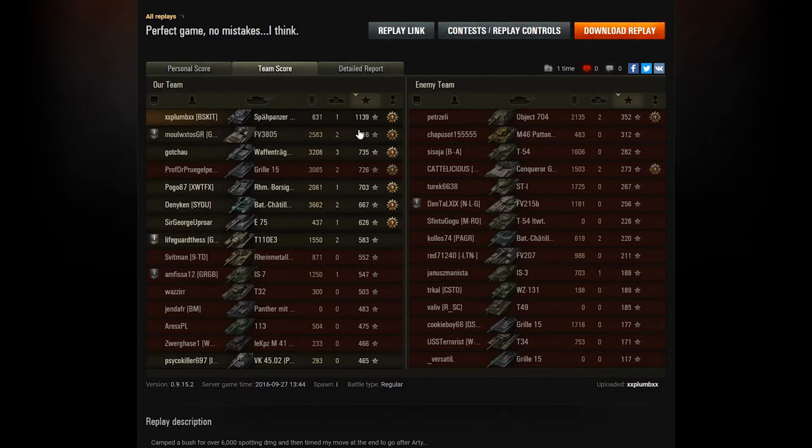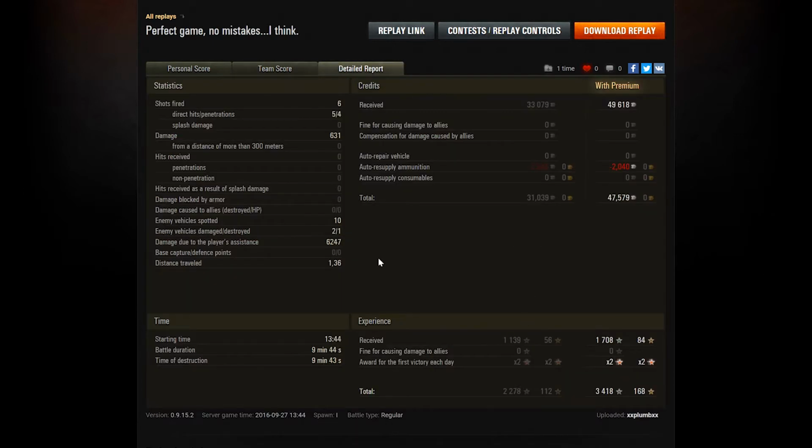Team scores. So obviously I did come top on XP, 1139, a nice healthy chunk ahead of the rest of the team. Only did 631 actual damage in the last less than 50 seconds of the game, it seemed. But really we want to see that spotting damage total. In the end I did do 6,247 spotting damage.